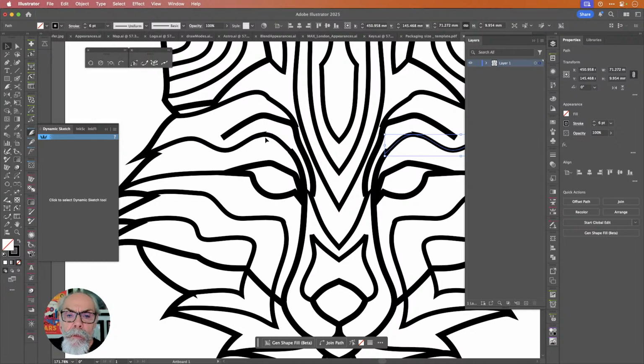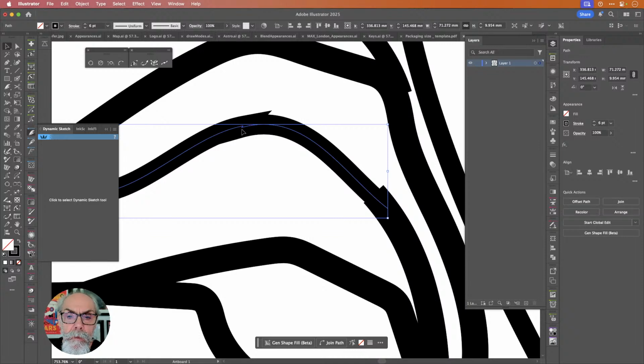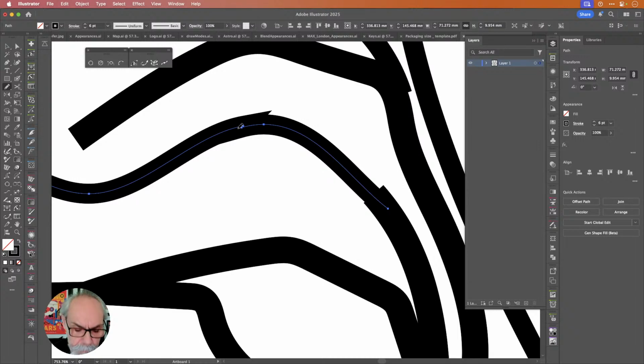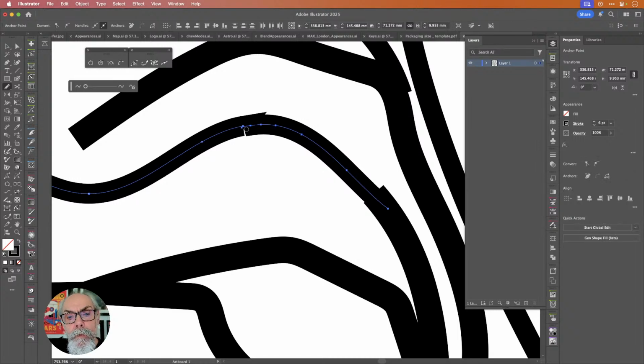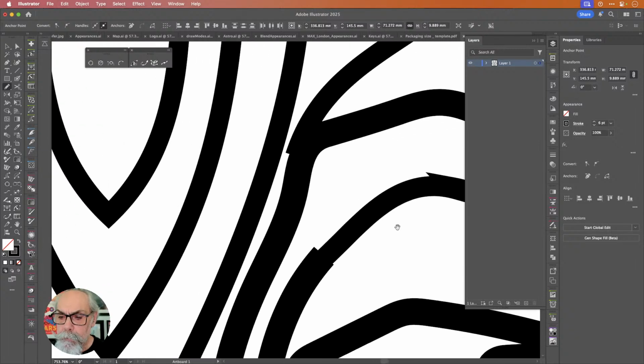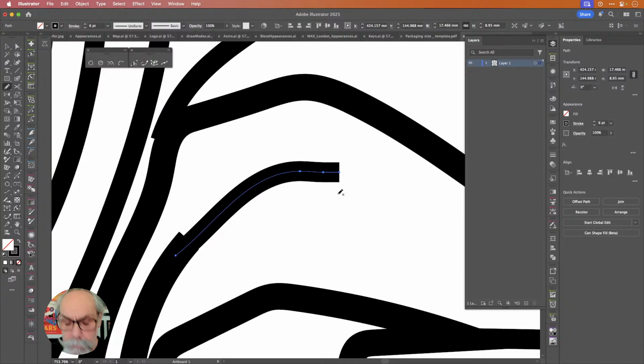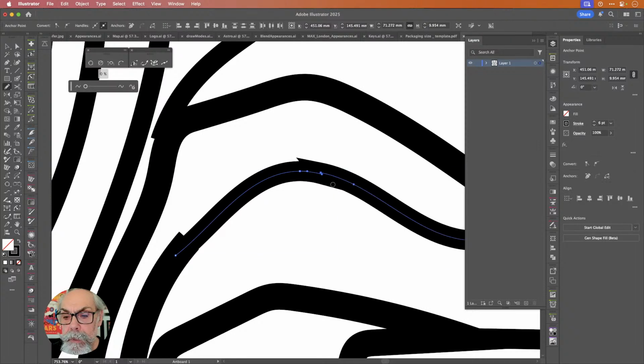So where you've got things like here, I've just found another problem with that line. Can you see that? There's a kink in it just there, so this would be a good case for the smooth tool. So if I switch to my pencil tool and hold down the Alt or Option key, like so, I'm brushing across it, there you go, that fixes that really quickly. I'm not worried about the joins on there at the moment.